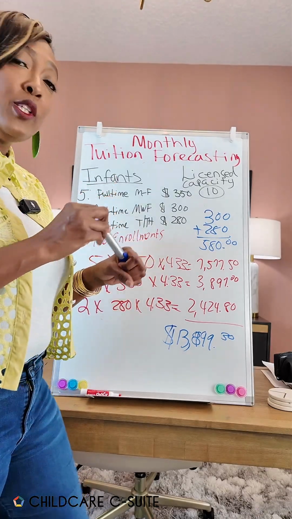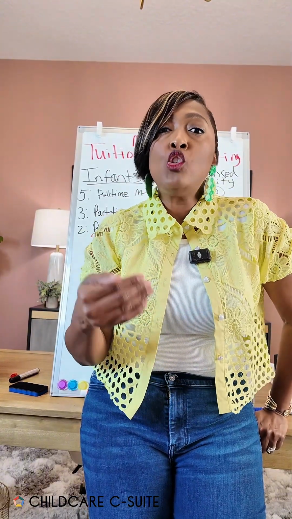So this is what you're going to do, friends. I want you to take the time to forecast your tuition by classroom. Then you're going to add up all the classes and you're going to be able to see exactly how much you will make in the month of August, or how much revenue will come into your business. Why is this important? One, you don't have to wait for Brightwheel. You don't have to wait for ProCare, your accountant, your bookkeeper. You don't have to wait for anybody to tell you.